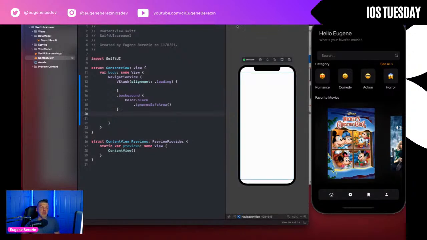So, where were we? We would like to put navigation bar items: Hello, Eugene. What's your favorite movie? So let's go ahead and do that.